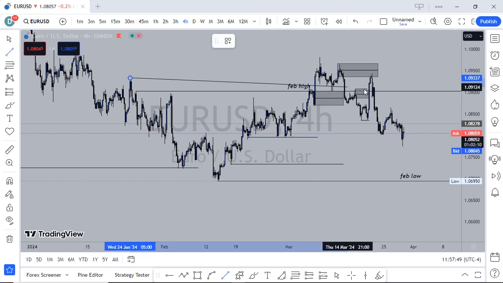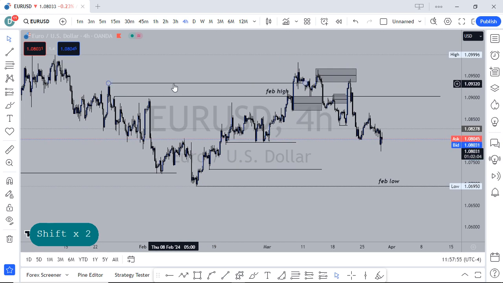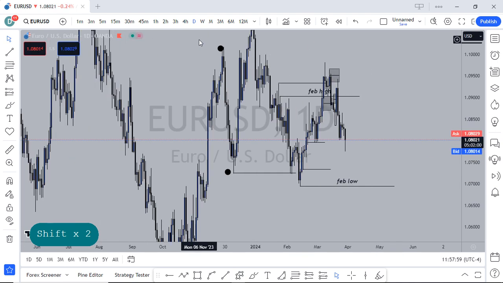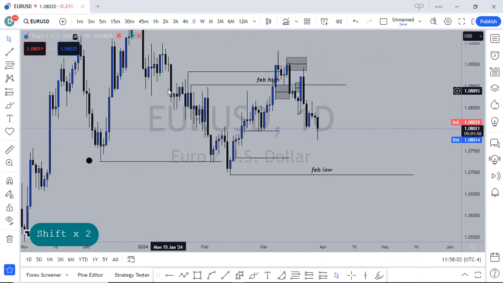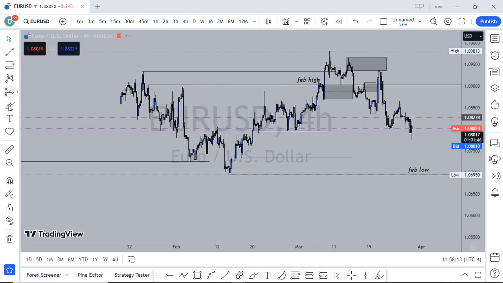Possibly they want to see this as a break of structure, which I would not refer to as a break of structure. Those in the mentorship know the reason why, because if you go to the daily time frame, you will know that is not a structure break. I made mention in my previous YouTube video that I wasn't seeing all of this as a structural break when I was predicting a buy in the month of March, and I said we will hunt this high. For those looking at the supply zone right here, you already see that it was manipulated.